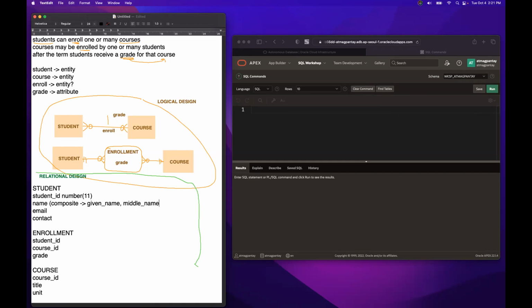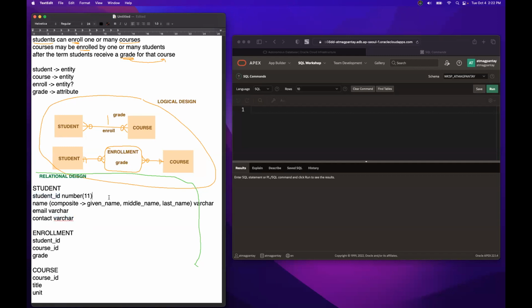Then, may middle name din sila. And may last name. Ayan. So, breakdown nila siya. So, ito, string. And it translates sa database, varchar, yung representation niya. And then, email is varchar din. Contact number, usual number to sa atin, pero pag minodel natin sa database, hindi nag-a-accept yung database ng 0 sa start ng isang number, laging 1 to 9 lang. And kung gusto mo yung model ng 0, kailangan siyang gawin string. So, maging varchar siya dito.